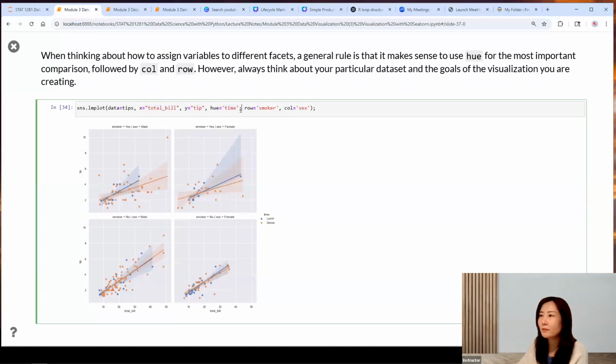If you think this is the most important, then you map this to color. Then row is the second most important, and column is the last. Actually, row or column doesn't matter. So this is a way to create subplots for regression lines.